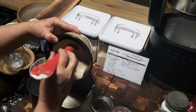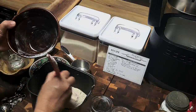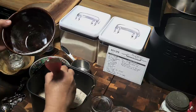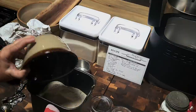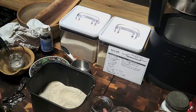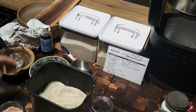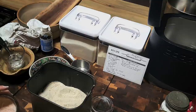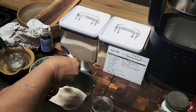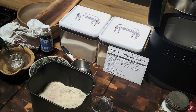I had some hard white wheat berries that I had ground up, and I had about 4 cups left over that I'd put in the freezer, and that's what I'm using. But it calls for 2 cups of all-purpose flour. And then I'm going to put 1/2 teaspoon of salt. What I'm going to do is you're going to see me put my salt on this side. And it's pink Himalayan salt, and that's 1/2 teaspoon.